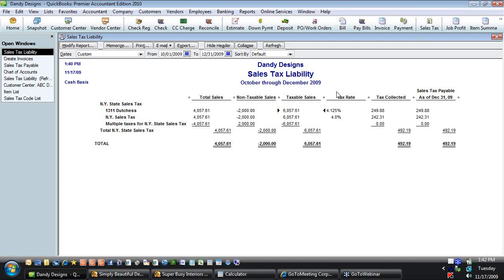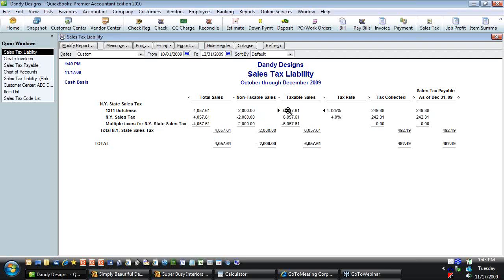So when you look at this report, your non-taxable sales, that's a negative number because we've put this item onto the invoice as a negative amount. It's the way that we recommend that you do down payments, and it creates a smaller number in total sales than you have in taxable sales. So as long as you understand what that relationship is, this is not really a sale yet. The money that is a down payment or an upfront deposit is money that you haven't earned. It's not really a sale yet.